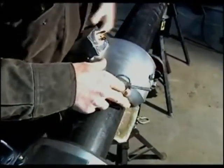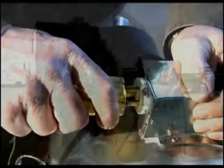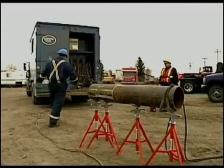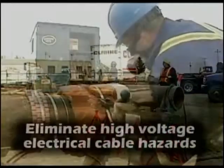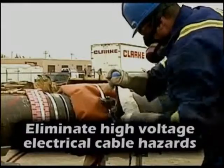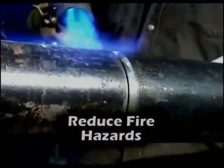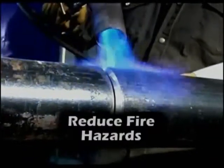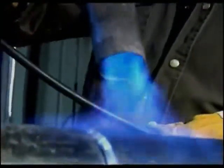Job site safety is of prime importance. Hot Coils require only low voltage and amperage service to operate. This eliminates costly delays waiting for high-voltage truck service or the need of high-voltage electrical cable hazards in the work area. With Hot Coils, fire hazards are reduced as there are no uncontrolled open flames as found with bottled gas heating methods. Using Hot Coils instead of an open flame may also eliminate the need for a costly fire watch crew on the job site.